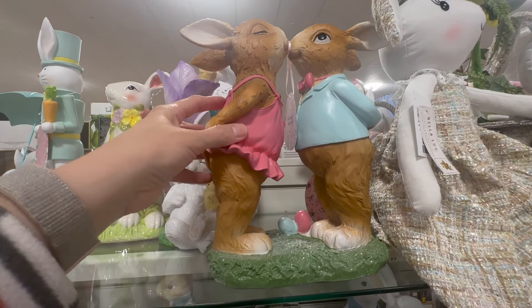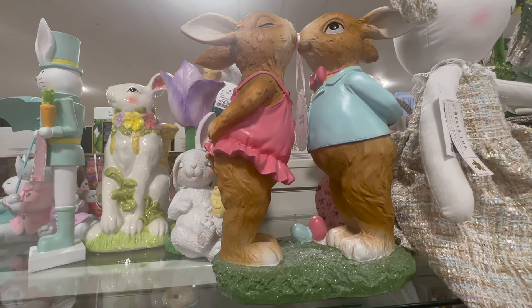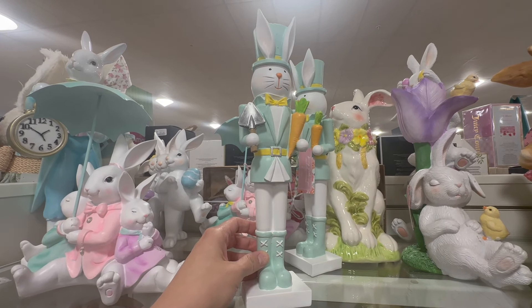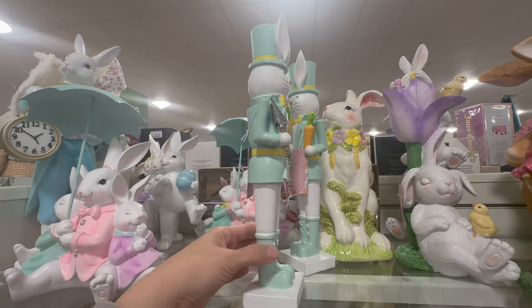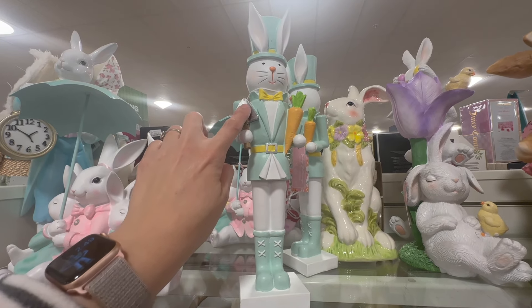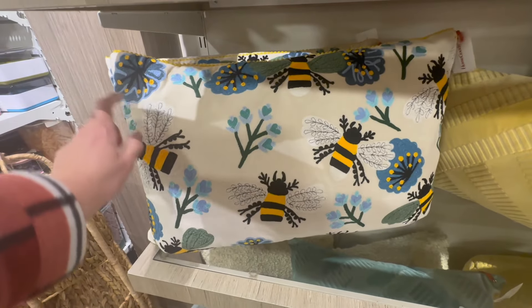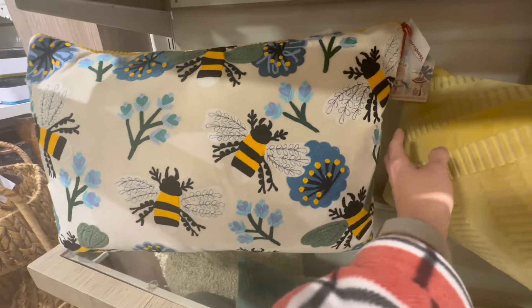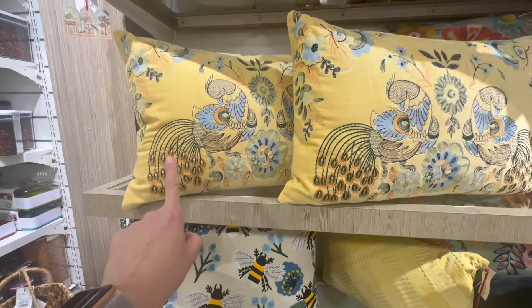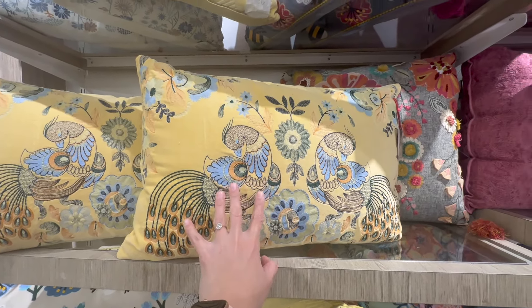I just spotted the sweetest thing I've ever seen — these kissing bunnies. I almost want them to come home with me. And then that's a first — I don't think I've ever seen an Easter bunny style nutcracker. Not quite a nutcracker, but it has that shape to it and the outfit is completely nutcracker-like. I love the metal detail for the shovel — this is a spectacular piece. $29.99 — I might need this to come home with me. And look how beautiful this yellow one is here with the birds!